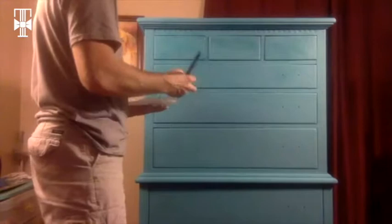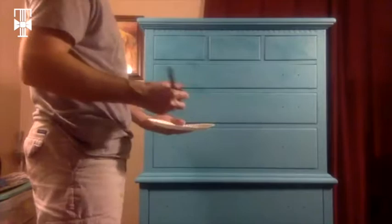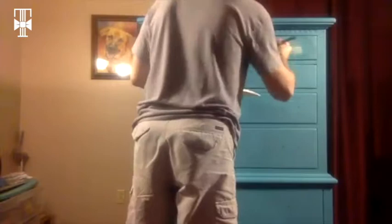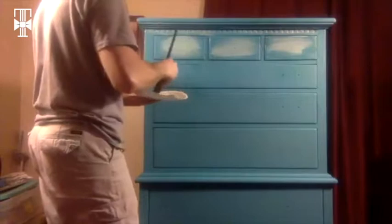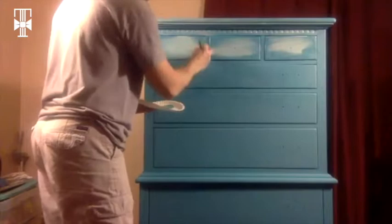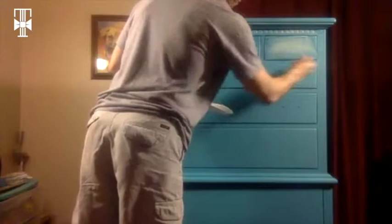Since I'm going with a darker teal, I call it medium teal, I guess, I'm gonna use a little bit of a lighter color and kind of lighten some of the areas and just bring in a little bit of contrast. I like to pop these decorative elements. I really want those to stand out. So right now I'm just kind of hitting a few spots. I painted the dresser with two coats of that teal first, and right now I'm just kind of highlighting a few spots.